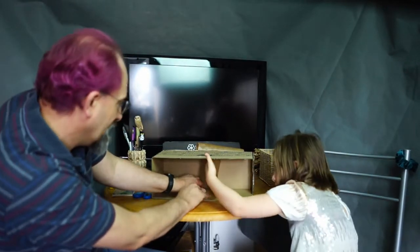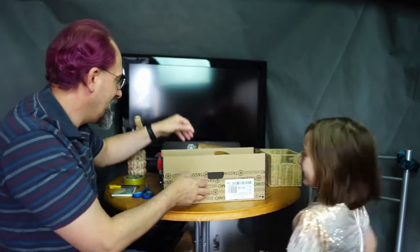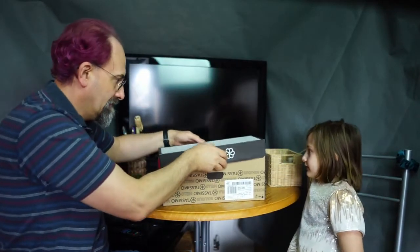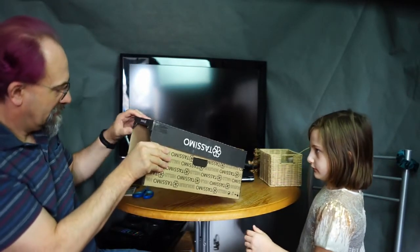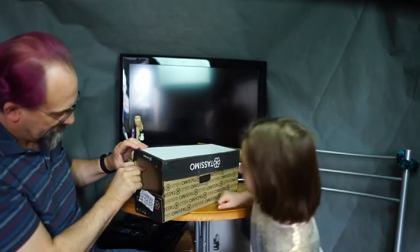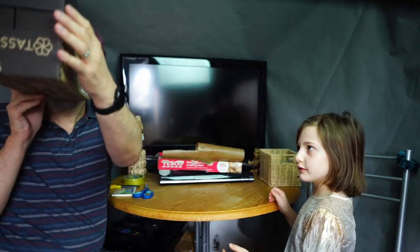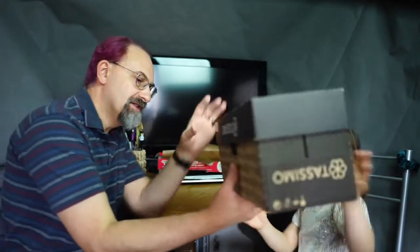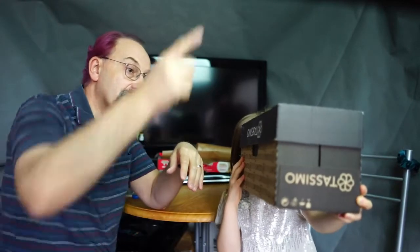Right, careful there, careful. Okay, so that is a screen. We can put the lid on, and it might even work to a certain extent. Will that work? Well, you put your head up to that. Oh yeah, it's not so bad. Hold it up to the window. It has to be the window. You need a lot of light. Or you could shine it up at our light we've got for the camera.